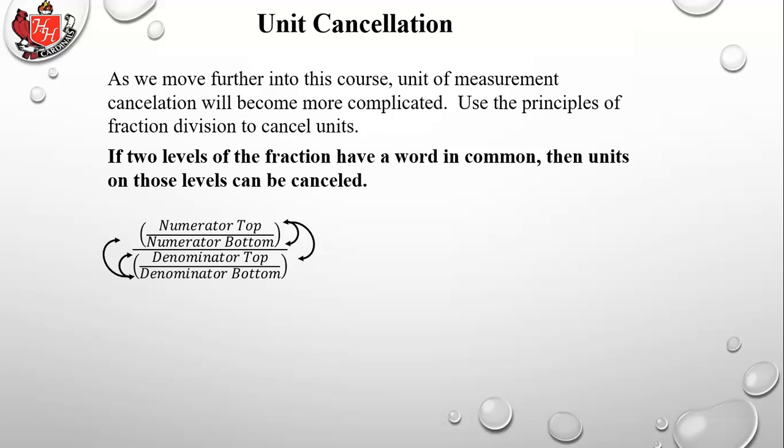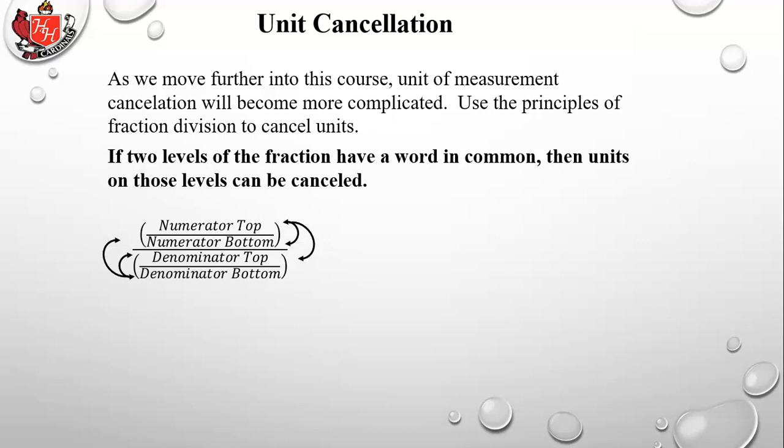You have a fraction, and then on the top of the fraction you have another fraction. On the bottom you have another fraction. So the fraction on top can be called the numerator fraction, and the fraction on the bottom can be called the denominator fraction. Because it would be confusing maybe to call the top of the numerator fraction the numerator, we're going to call it the numerator top. And the bottom of the numerator fraction we'll call the numerator bottom. And then if you go to the bottom fraction, we have the denominator top and the denominator bottom. So it's a fraction over a fraction.